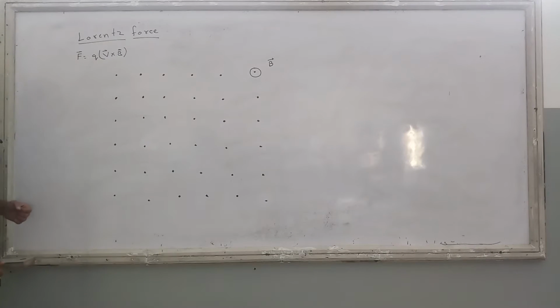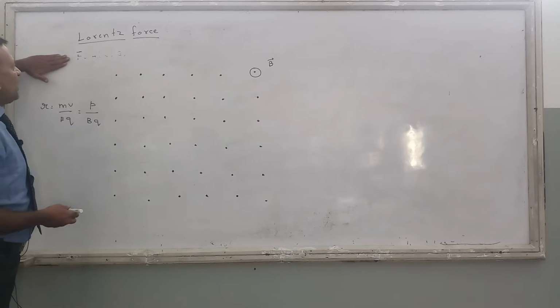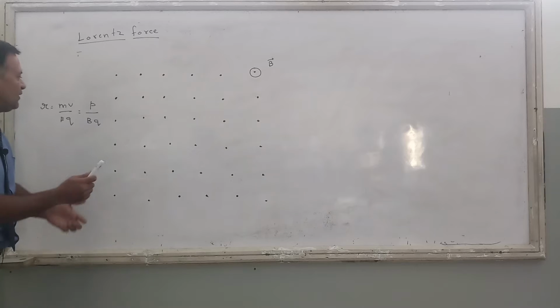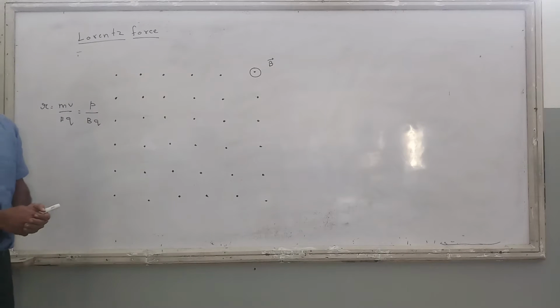The radius of the particle, which we also know as the radius of the particle in a moving magnetic field, is R = mv / bq, or you can say mass into velocity, which is momentum, upon b into q. m is the mass of the particle, v is the speed, b is the magnetic field, and q is the charge of the particle. Now in these tricky questions there is nothing involved for the Lorentz force, so I am rubbing this equation. We will be using only this equation to calculate some tricky problems.